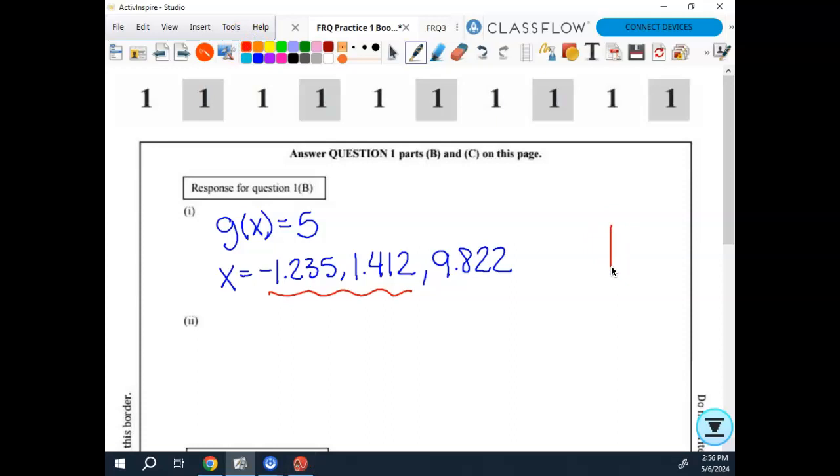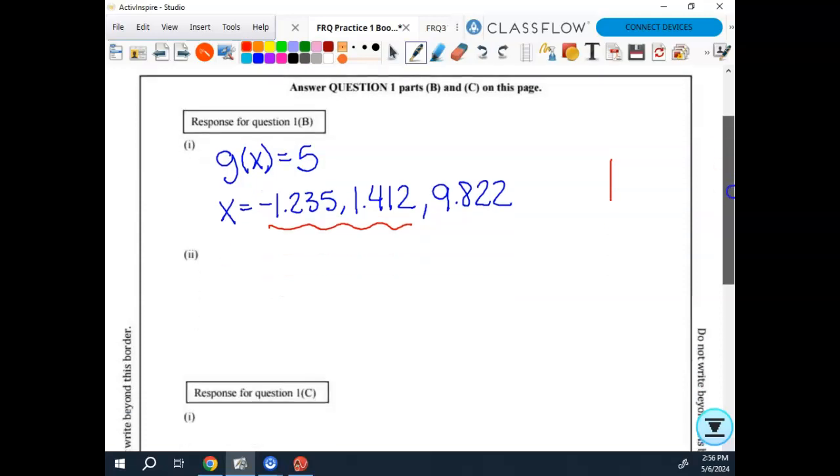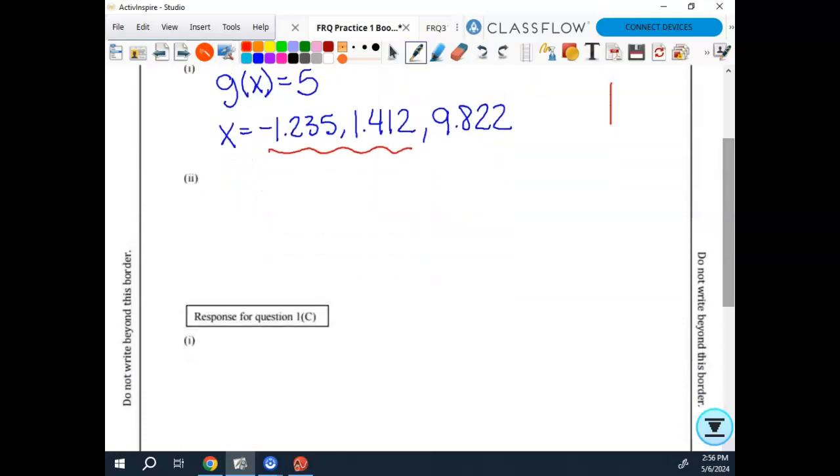The second part says, determine the end behavior of G as x increases without bound. Express your answer using the mathematical notation of a limit. So there were a couple of people that did this correctly, but let's make sure we pay attention to which one we're talking about, G. So the limit, I got this from a couple of people: x approaches negative infinity of G of x.